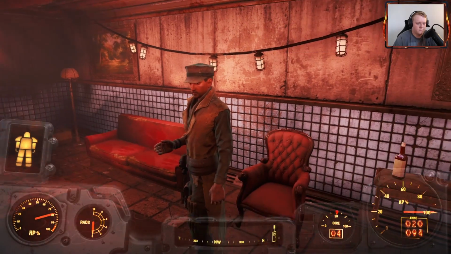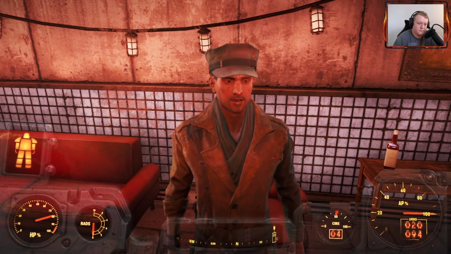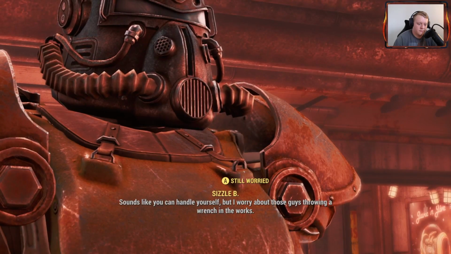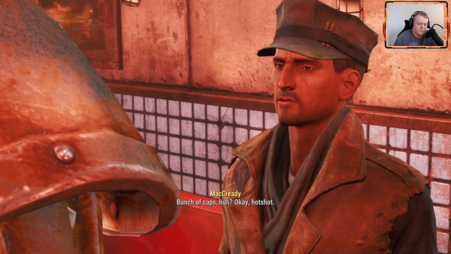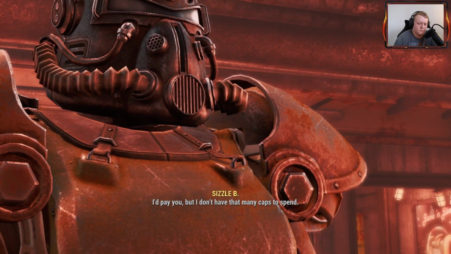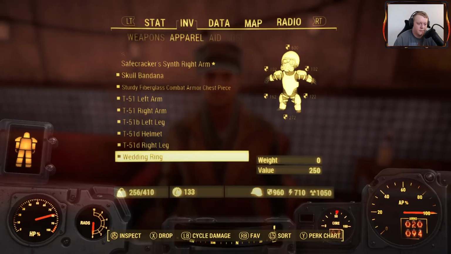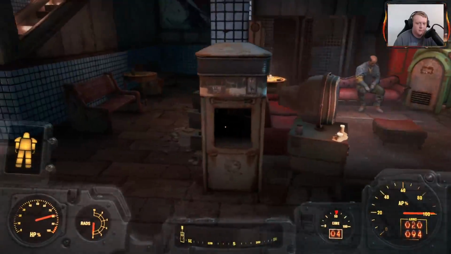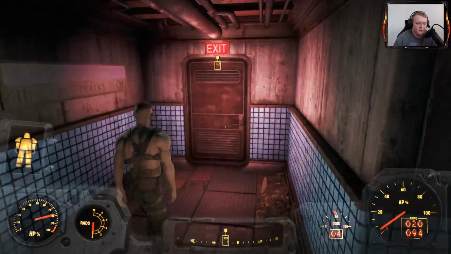Look, pal. If you're preaching about the Atom or looking for a friend, you've got the wrong guy. If you need a hired gun, then maybe we can talk. I'm interested. Sure. Sounds like you can handle yourself. If you're worried about Winlock, then what about you? All I can give you is my word. Price is 250 caps. I'd pay you, but I don't have that many caps to spend. Tough break. If your luck changes. Do I not have 250 caps? I don't. Well, I'm a broke son of a gun. Oh well. Get out of our way, dude.